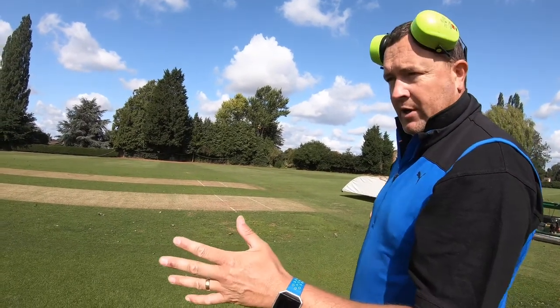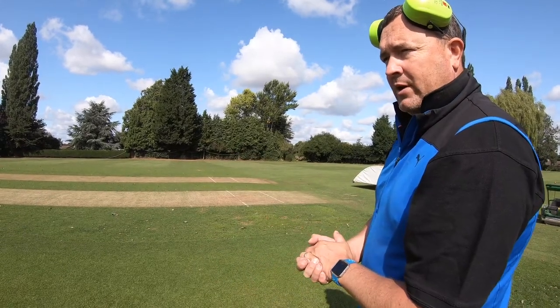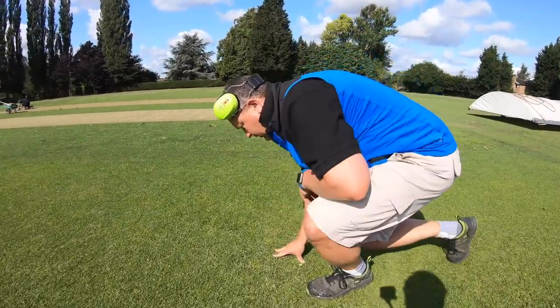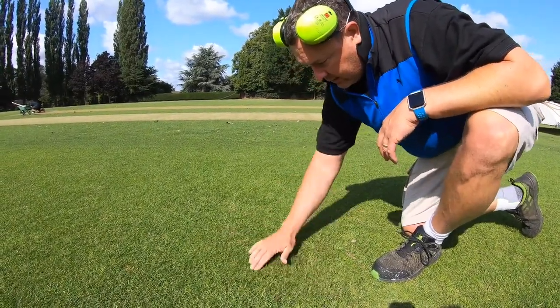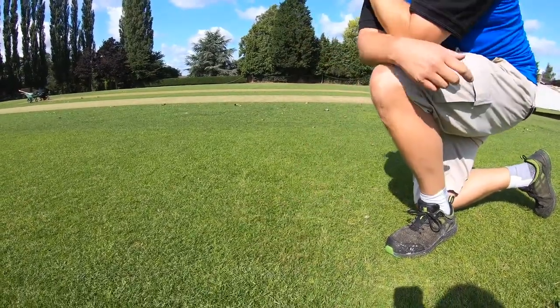So we've just run double pass, so we've gone up and back down the same one. I've just been having a look at the surface to see how much it's cleaned out. What we're looking for is seeing some of the lateral growth. We're just trying to get it up so that we can then get it prepped with a wicket mower.